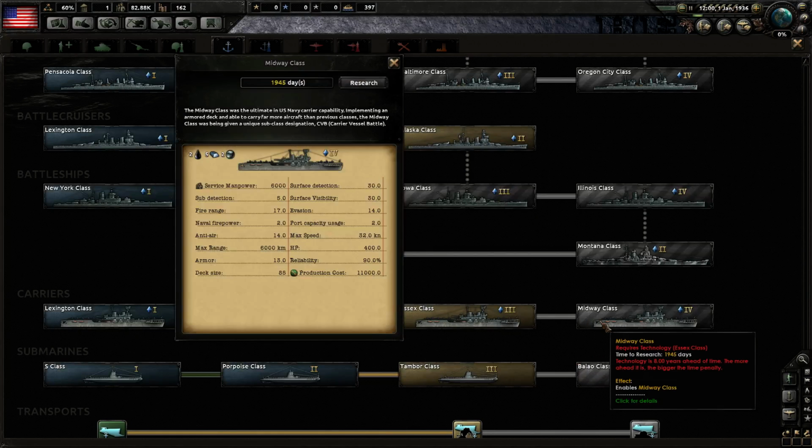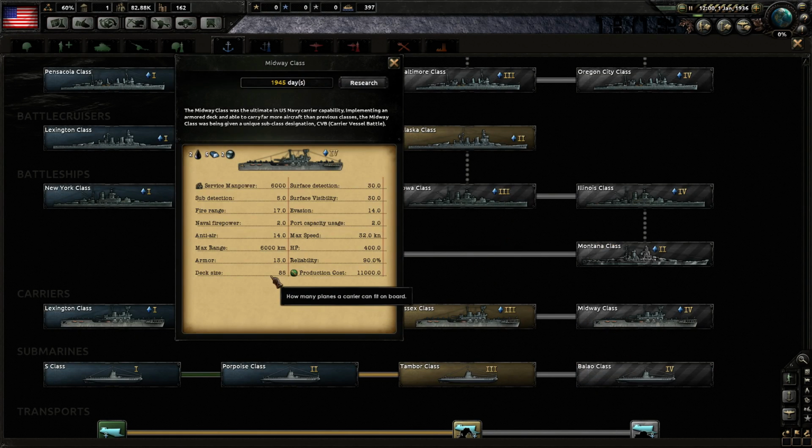And on a later stage, the Midway class has a standard deck size of 85. I will see if it's necessary to build the Midway class, because I think the Essex class will be sufficient if I have enough naval experience. If I spend all that naval experience for the deck size, I will have roundabout 100 to 110 aircraft per carrier.